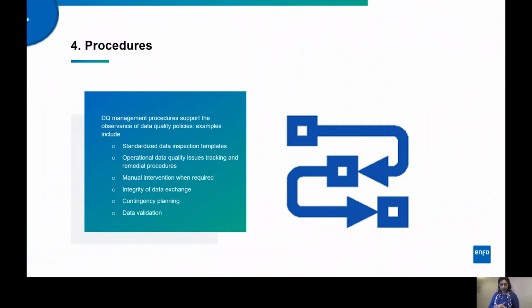Likewise, for any other data management process, even for data quality, we have different defined procedures. You need to have standardized data inspection templates to know that, okay, periodically, once every 3 months, once every 6 months, we do data inspections. We check on the operational data quality issues, making sure that your data is current and updated. With operational data, like delivery time windows, how frequently is it supposed to be updated? Did I miss getting the update in the last half an hour or the last 1 day? Why did that happen? Was there a break in the data communication flow?